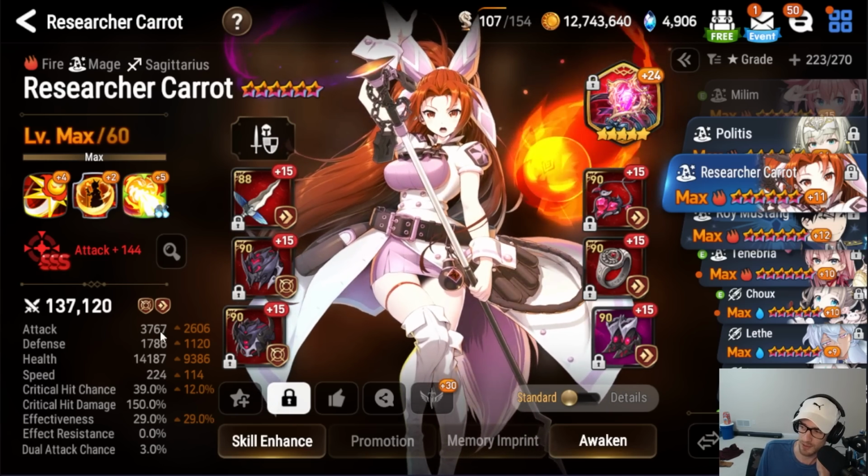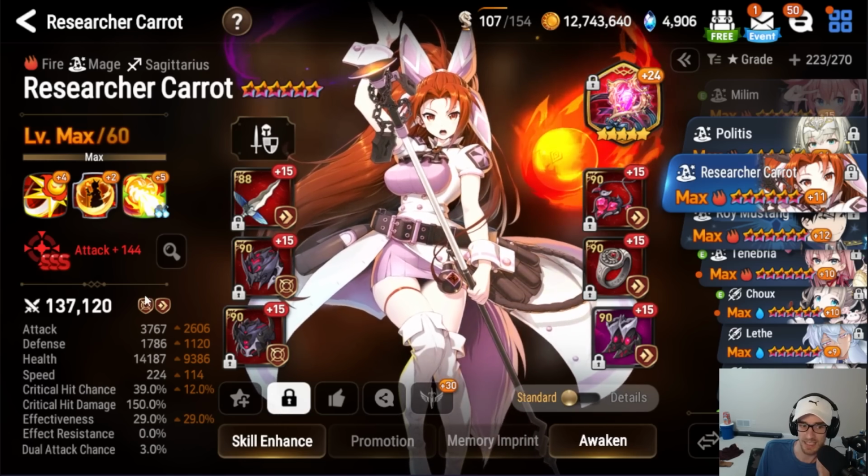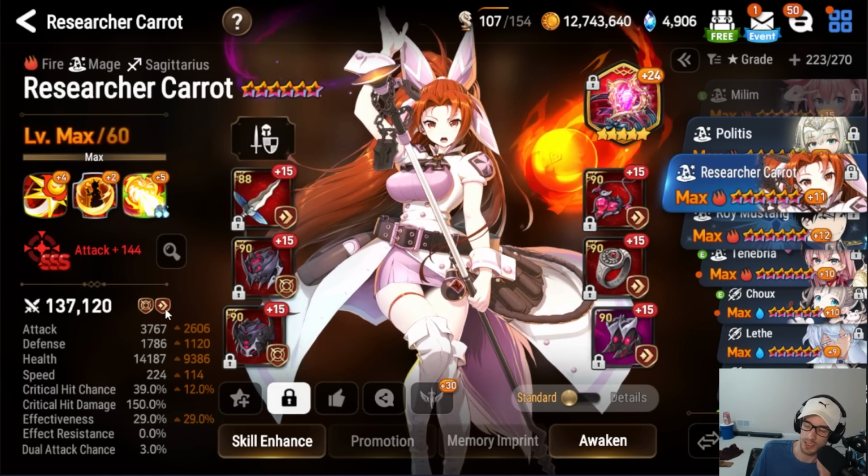You can go more attack to do more damage from your burns, but I like mine surviving as much as possible by having high defense. Because she's a mage, she gives herself a barrier every time she gets hit, and then takes another turn. She can get a barrier again.